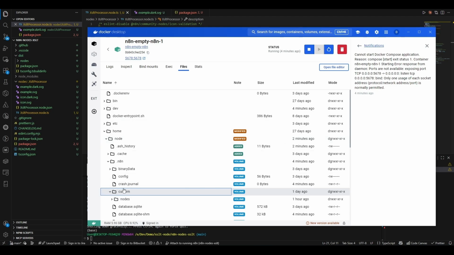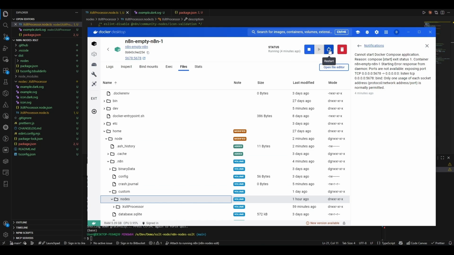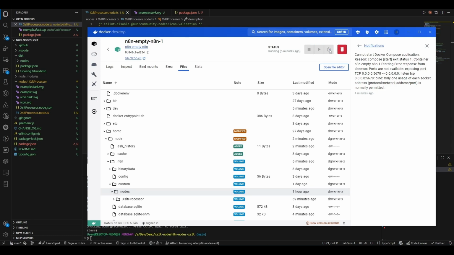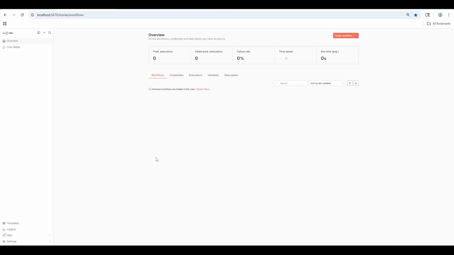So now we should see custom nodes XSLT Processor. So we're going to go ahead and restart our Docker instance, our Docker n8n instance. Give that a minute to warm up.